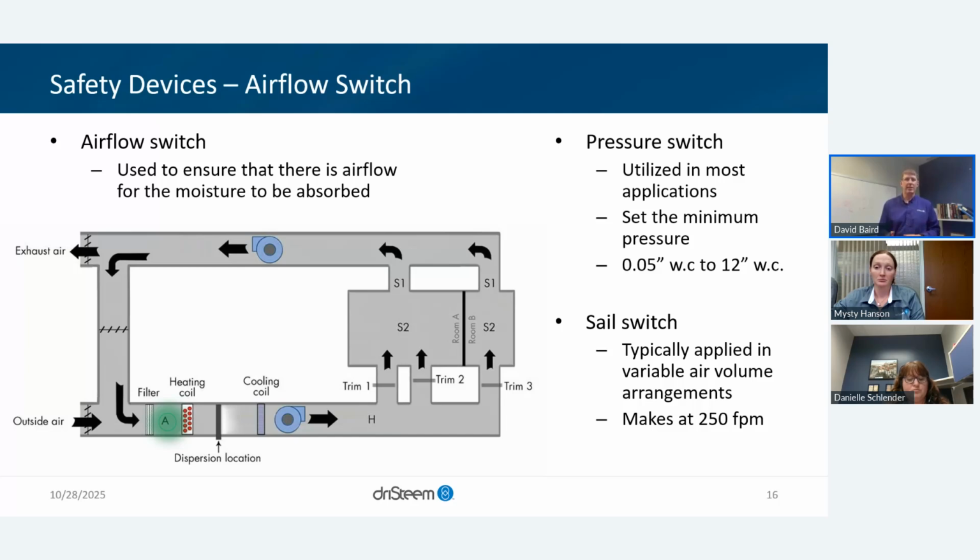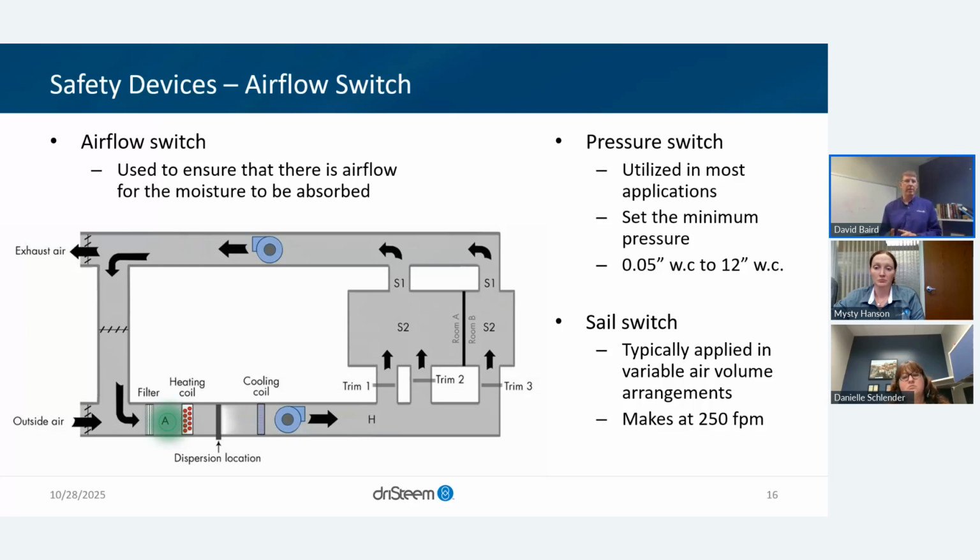Sail switch is less common, but sometimes used. Basically think of it as a kite in the airstream. You have to have enough velocity to cause that kite to come up, and it knows, hey, there's airflow. The challenge you run into there, though, is if you're moving too fast, that kite's not strong enough to handle high velocities, so you potentially have to make it smaller. That pressure switch doesn't care.